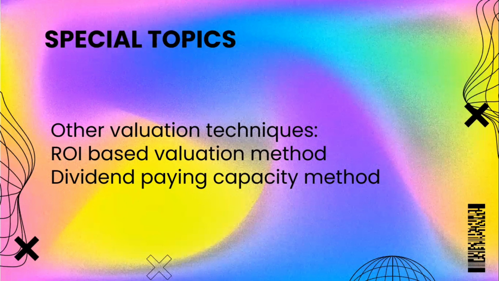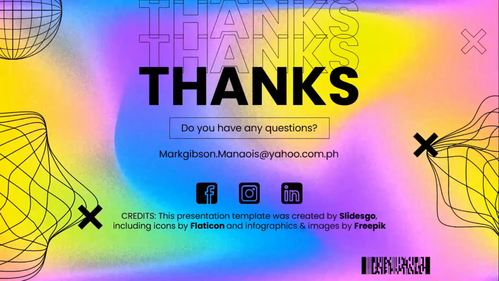Now, in terms of the dividend paying capacity method, there are two elements to this. We have the profits and the dividend payout. And remember, dividend payout ratio is the amount or the level of dividend that you promise to pay to your stockholders. Of course, a portion of it will have to be retained, part of your reserves. So that's on the other valuation techniques. Actually, that ends our discussion for today.